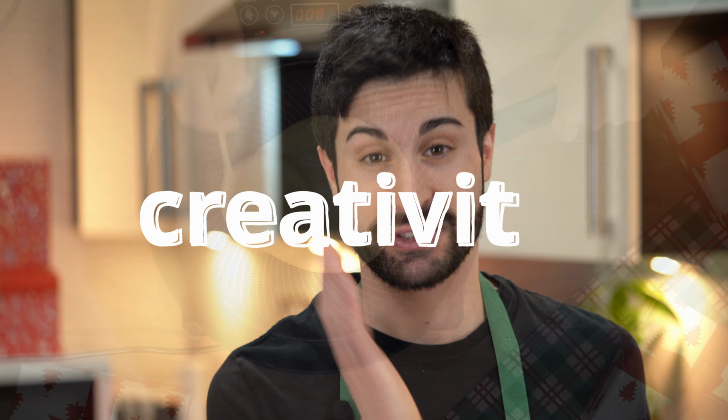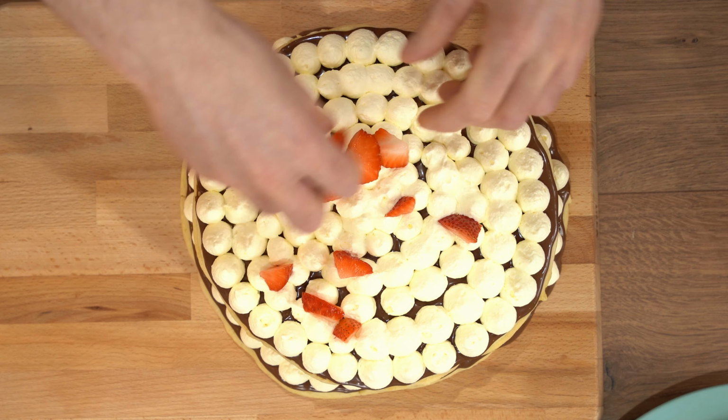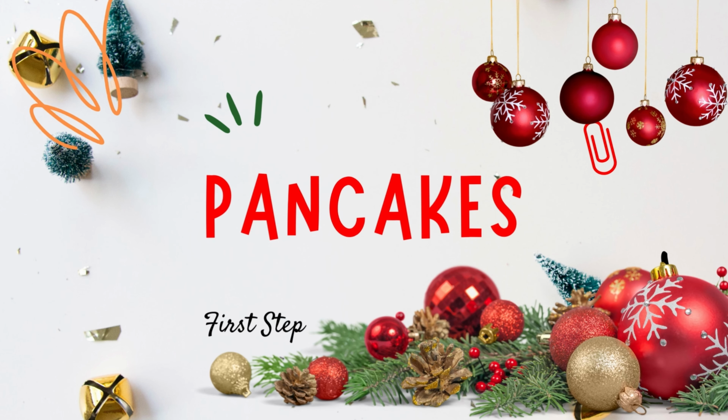This is what I like about Christmas creativity. We are going to make this amazing tower of pancakes filled with yogurt, fresh cream and icing sugar, and then obviously some really nice fresh forest fruits. But now let's start from the pancake.